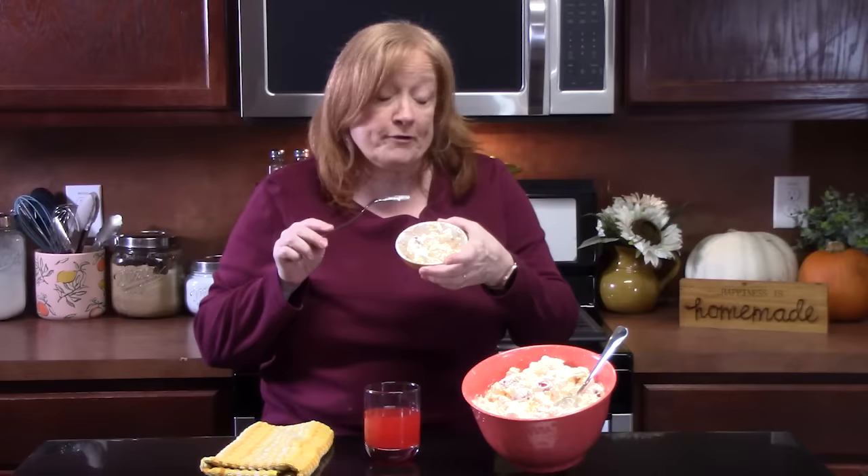It's very refreshing. If you make this the night before, put it in your refrigerator and let all the flavors meld together and get into those marshmallows — oh my gosh. But you can make it right before and bring it and you're totally good. Let's toast to that. Mmm, that's good — pineapple, cherry, and orange.